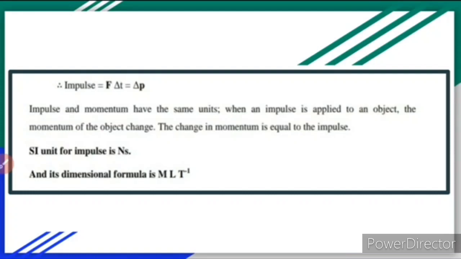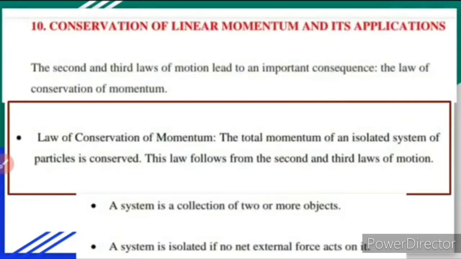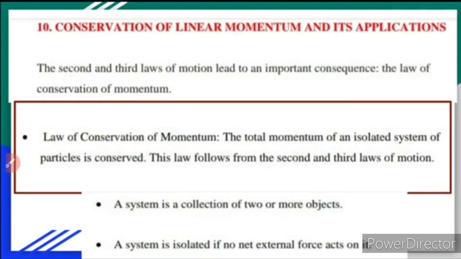Now coming to the law of conservation of linear momentum. Actually, Newton's second law and third law lead to this law of conservation of linear momentum. So what is this law of conservation of linear momentum? The statement of law of conservation of momentum goes like this: the total momentum of an isolated system of particles is conserved.